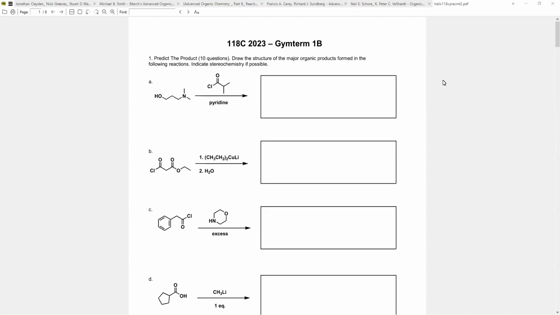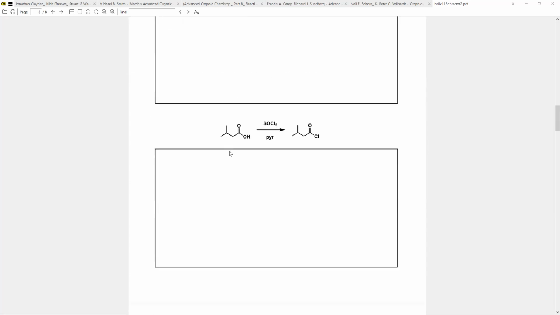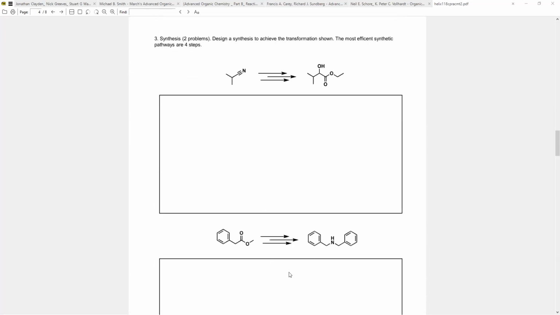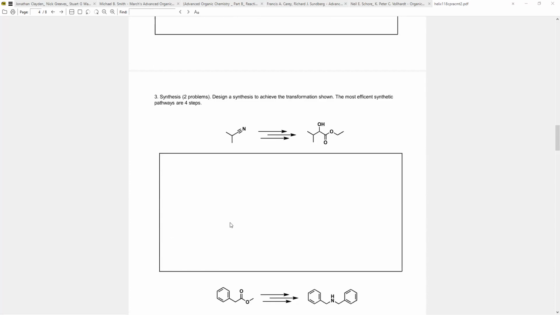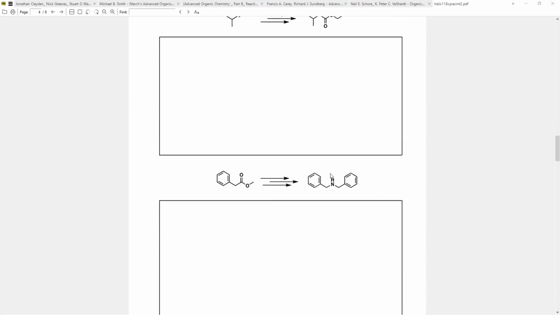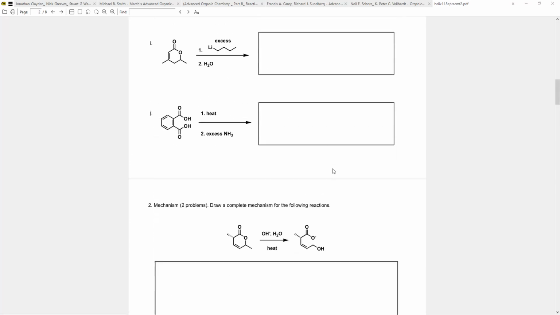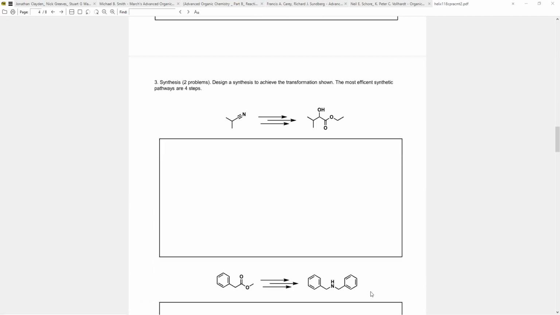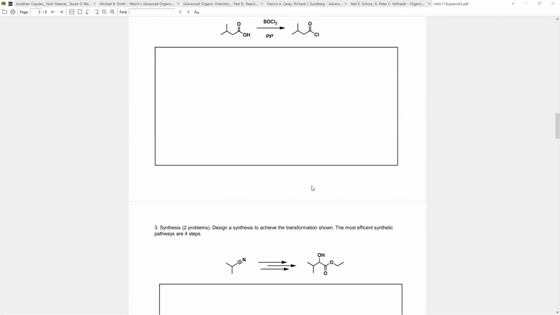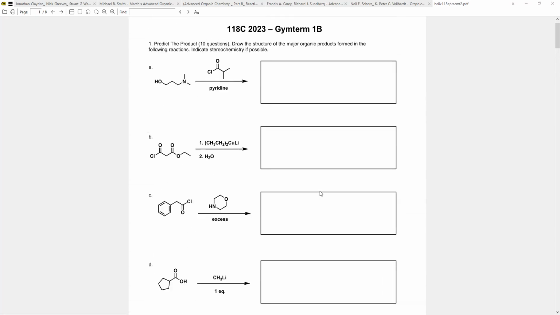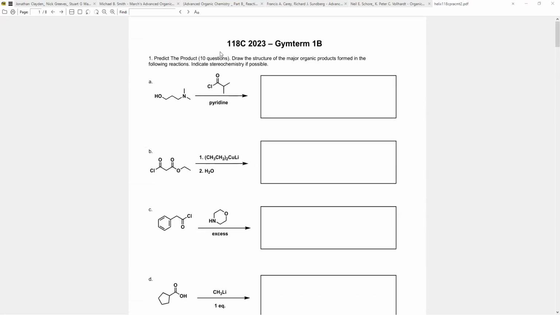Also, I've seen the practice exam that was sent out, and I'm a little surprised by it. A little interested in, especially the synthesis portion. It looks like there were more reactions you're actually required to know than the ones listed on your study guide. So we'll do probably 2 or 3 more synthesis problems on this one just to cover the wide breadth of them. But same thing as last time: we'll do predicted products, and we'll do 1 or 2 variants, just to increase the substrate scope, right? Or see what we can do with the molecules that we have.